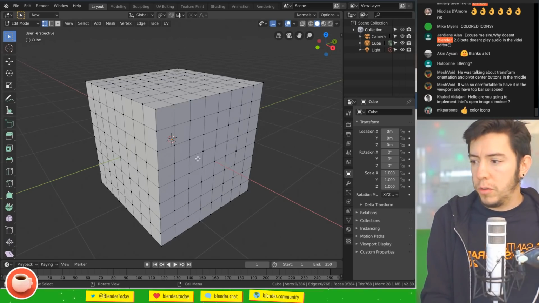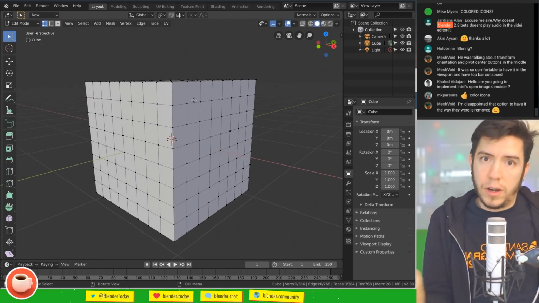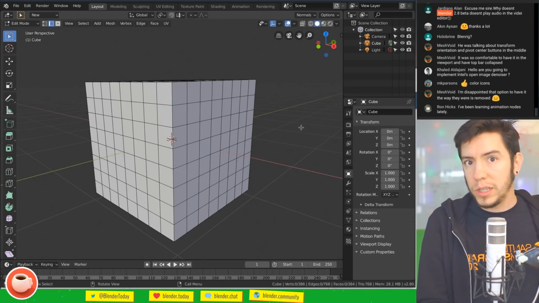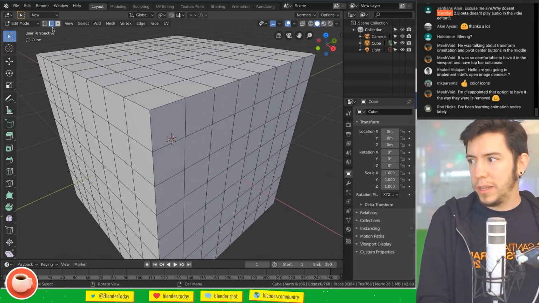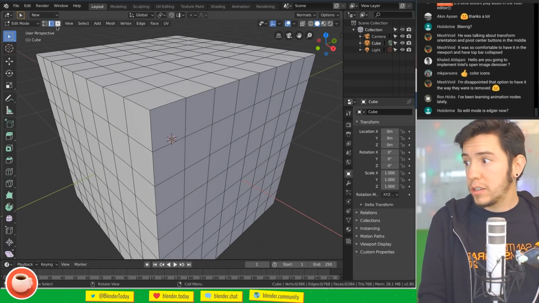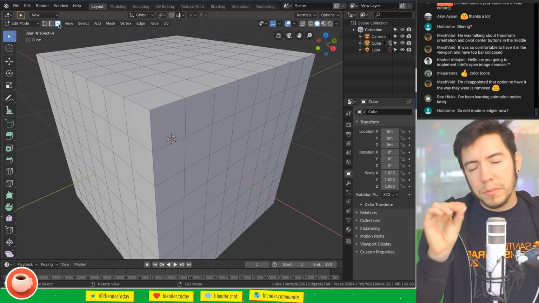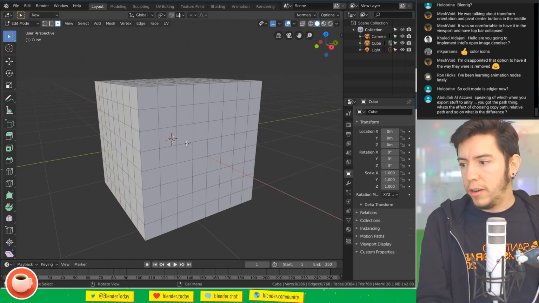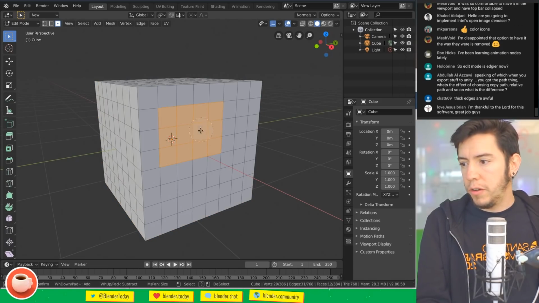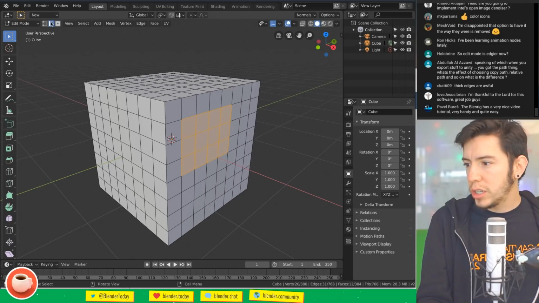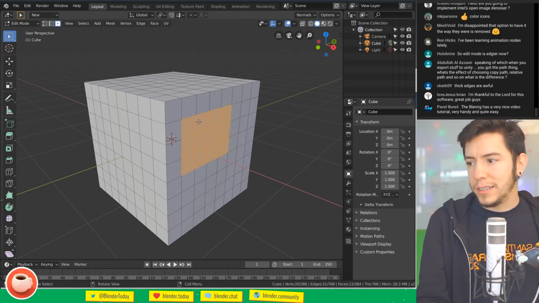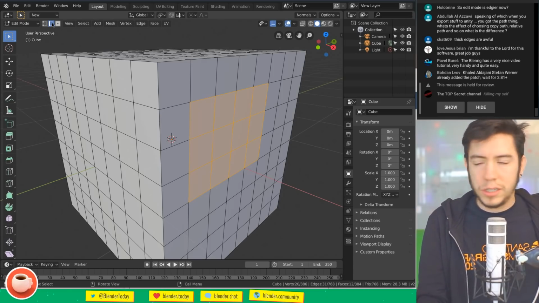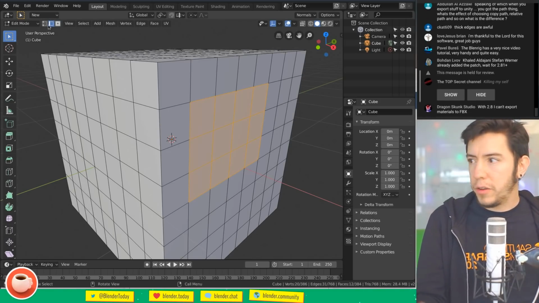your component. So if you have the vertices, it means that you are in vertex select mode. If you don't see the vertices but you see the edges darker, then it means that you are now in edge selection mode, and the faces are going to dim the edges slightly, but the faces are going to be a lot more visible. So for example, if I switch, you see the faces are not as orange or as dark, it's just the opacity. You can also change it in the theme as the other modes.